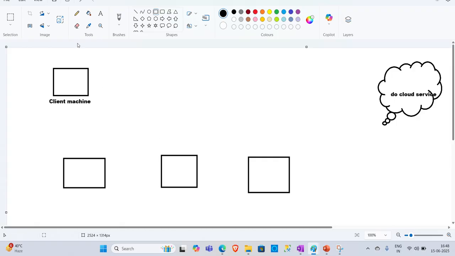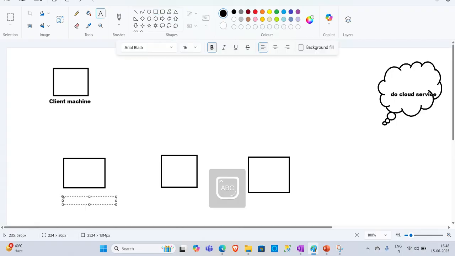So let's say the machine is looking for the content for an update, and the content already exists on these three machines. I'm going to give them names: machine 2, machine 3, and machine 4.